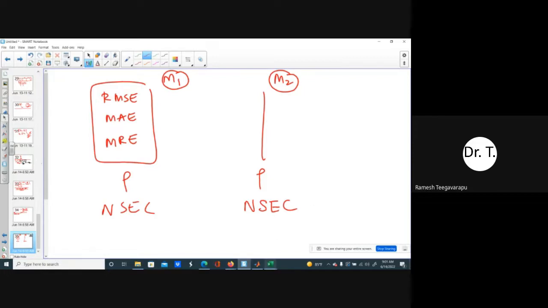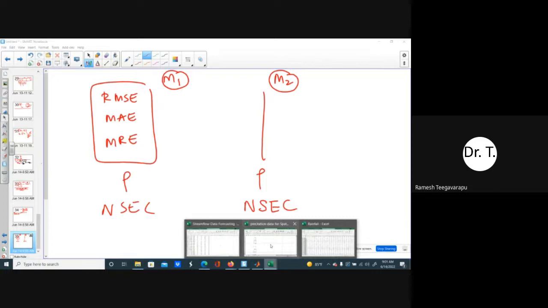The second step is to check the residuals. You need to go back and check how the residuals are looking. So what is a residual? A residual is observed minus predicted, without any absolute value or anything. This is my residual. Ideally, the residuals, I'm using the entire data, even though we have to check the calibration data and validation data separately. So we can do that.